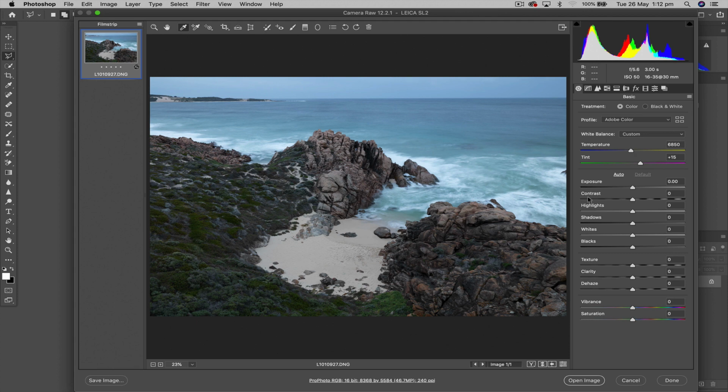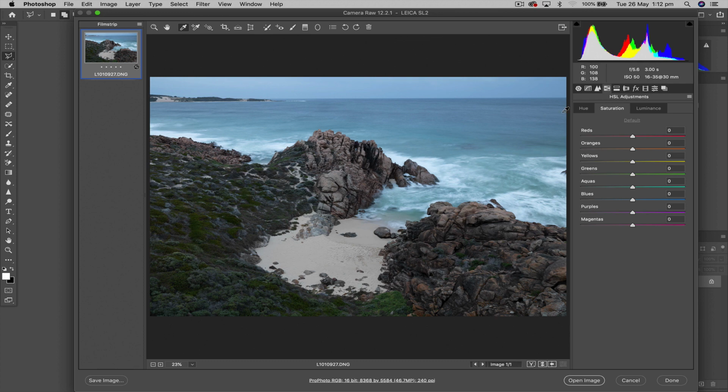The other thing I want to look at is making sure that I've got my sharpness right, and also maybe adding a little bit of extra color through that water there. So if I go to my HSL slider, make sure saturation is selected, click on the targeted adjustment tool, click anywhere on the color I want to adjust, and I'll just bring that up to add a little bit more saturation through there. I can then do the same with the rocks, adding a bit of saturation through there. But you can see the rocks are quite light. They seem like they've got some sort of highlights on them, and they're not rich and dark, but we're going to fix that in Photoshop.